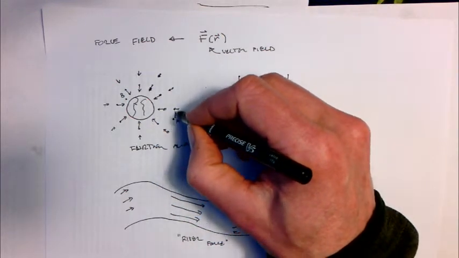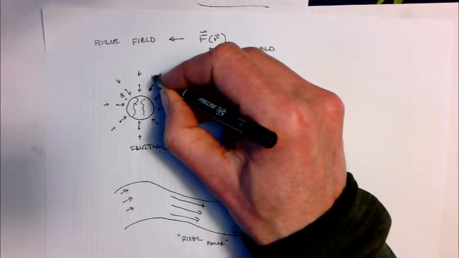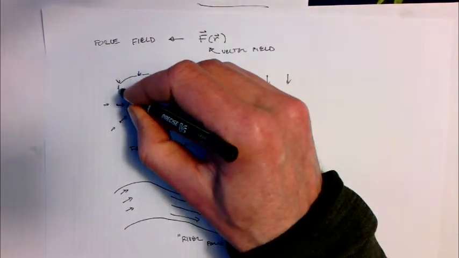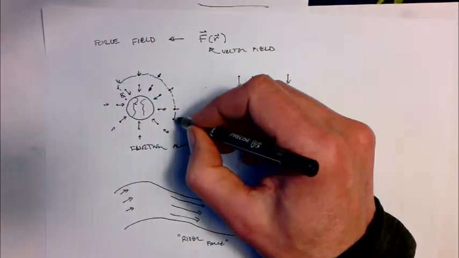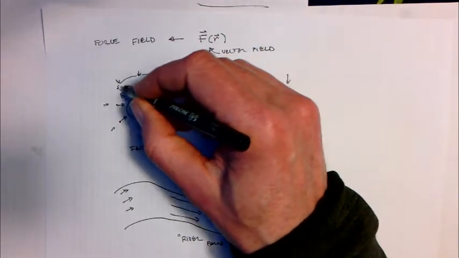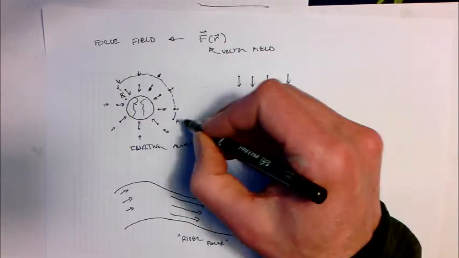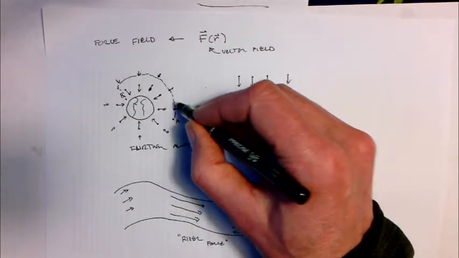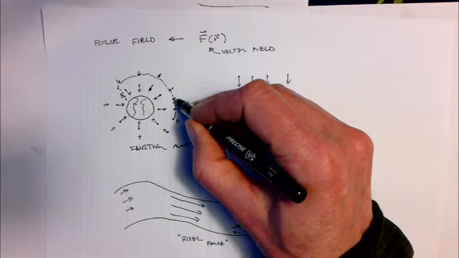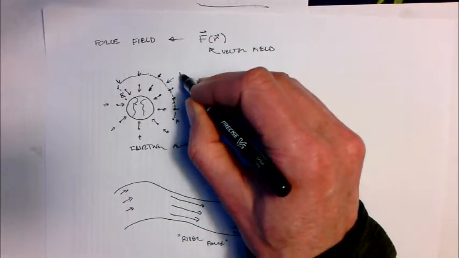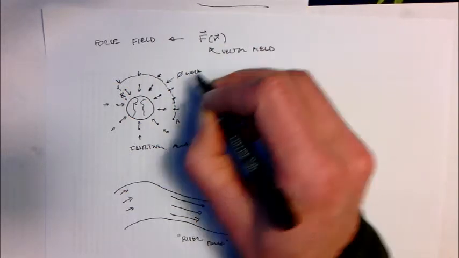One way you could imagine getting from A to B is by walking around this way, and then cutting down to B. If you think about it, the work along the part of the path that is only in the theta hat direction is 0, because at each point the differential distance that you're moving, dr, is perpendicular to the force. So this part of the path gives me 0 work.